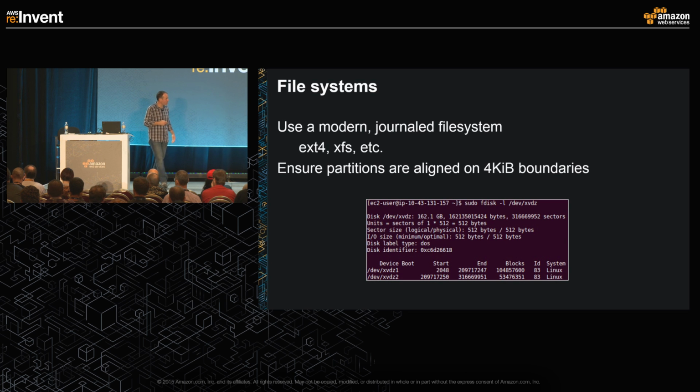So I took an EBS volume and I put 2 partitions on it. If you notice, the first one starts at sector 2048. It's divisible by 8, which means that it's 4K aligned. Now 8, that's a weird number. Linux displays this in 512 byte sectors because that's what we advertise as the native for EBS volumes. And 8 times 512 is 4K. If you notice the second one, though, the start of that partition is offset by 2 sectors, or 1K. And so anytime I do an I/O on that partition, I'm going to have to do more work.